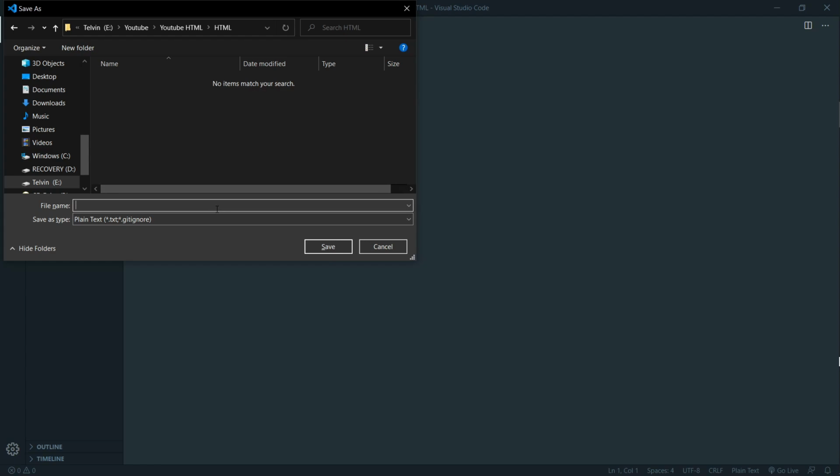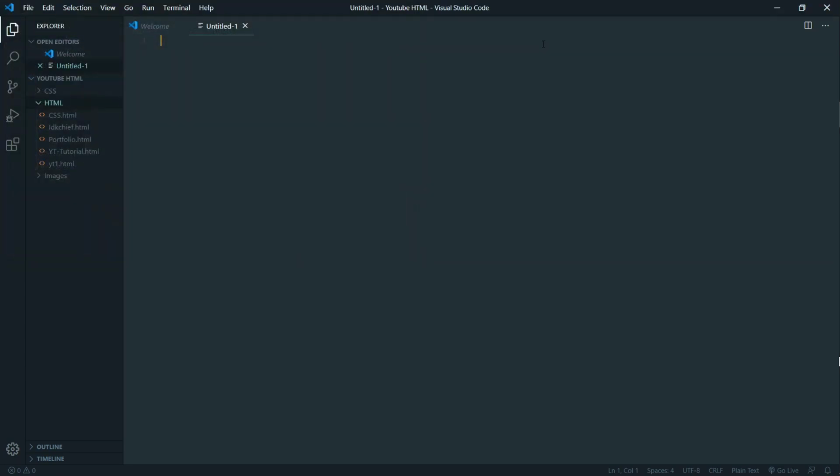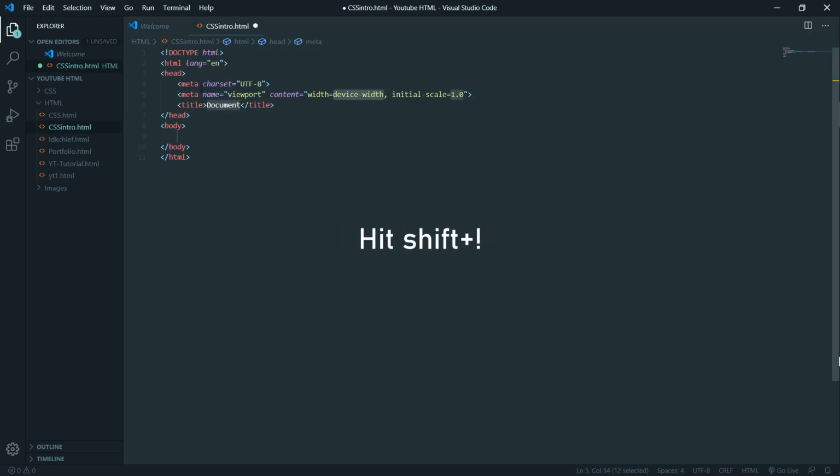So we're going to call it CSS intro.html. Simple, no spaces. This is now an HTML document. You're cooking with gas. I'm going to change the title to this, for beginners, let me just add that real quick. So here we have our nice HTML page. We're going to work with it later.